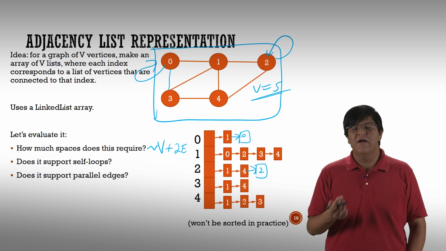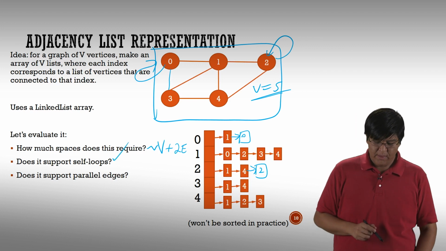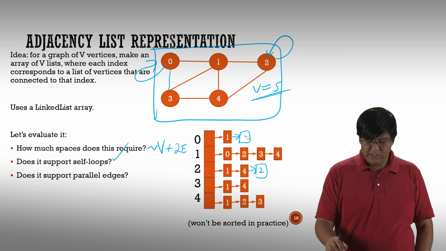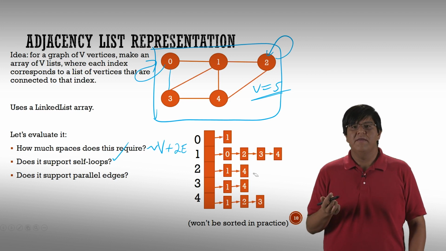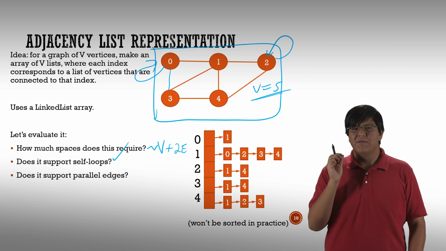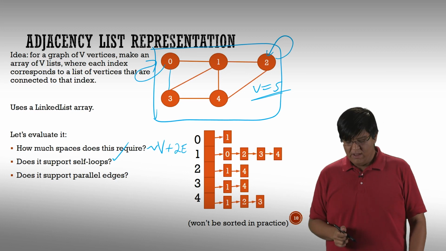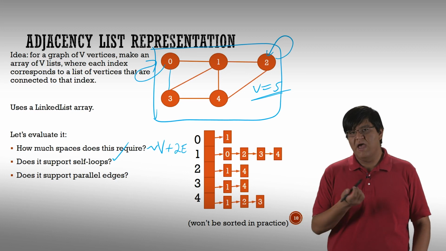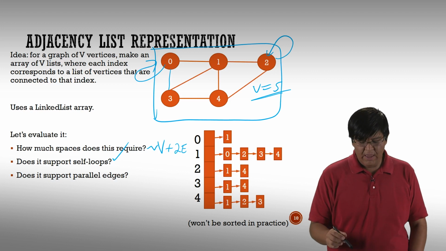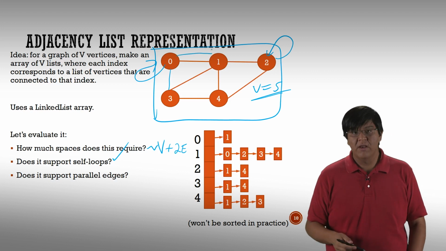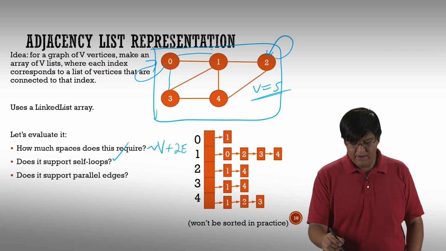So we have definitely our self loops. This is definitely supported. Last thing there is parallel edges. Remember, it didn't work out for us too well with the matrix. So how does it work out here? This time it's actually going to be pretty straightforward. Because if I want to have a parallel edge, that means I have a node basically occurring in the adjacency list twice. So let's say I want to have 2 links between 0 and 1. What ends up happening is I add it in my diagram, and over here in my picture, I basically add it like this.